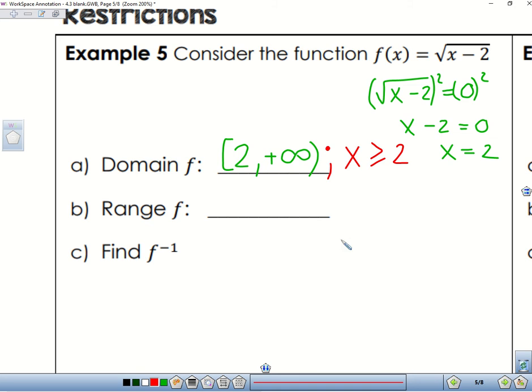Now the range is a little bit trickier to find, but I'm going to show you a trick that I use to find the range. Without a graph, of course you can always use a graph in that you can easily see where it stops and begins, but the easiest way to find the range is to plug in the domain value and see what you get. So if I plug in the endpoint of the domain, 2 minus 2 is? 0. Square root of 0 is? 0. So my range is from 0 to positive infinity, because the output values only occur because of the input. So you can always figure it out. So your range is either from 0 to positive infinity or when y is greater than or equal to 0.